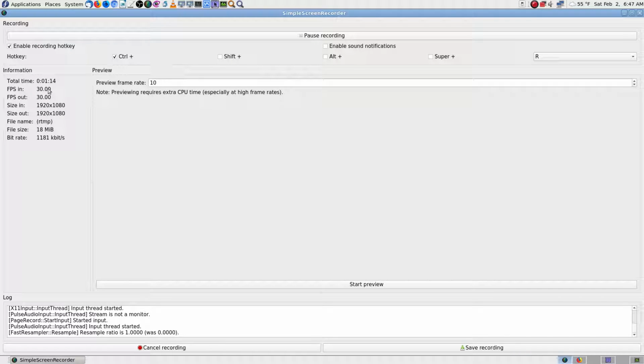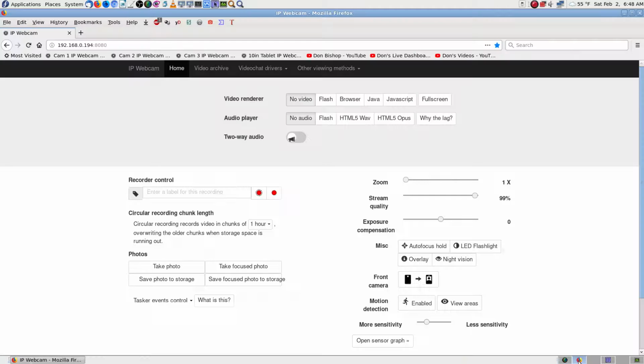You do get to see your total time, your frames per second, your size. It's only a desktop recorder. And the file size, and then the bit rate, the kilobits per second. It keeps jumping between 172 and then 1133, something like that. And that's set for 3000. The default for OBS was 2500, but I noticed on the YouTube pages that the minimum is supposed to be 3000 now.